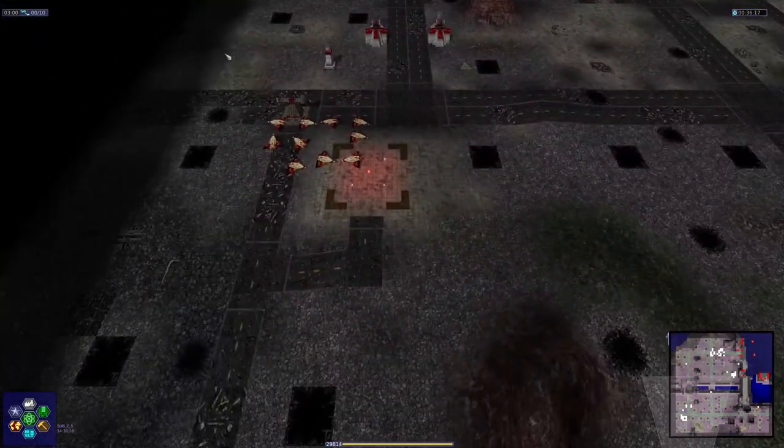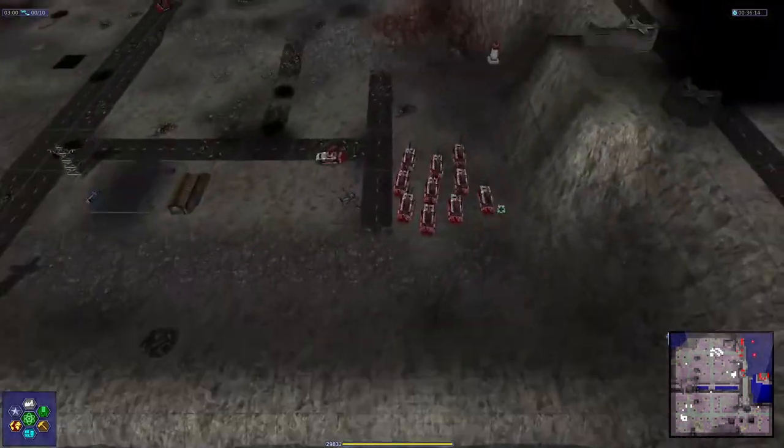And this is why I brought the UAV squad. Watch what happens as they fly over the enemy base.